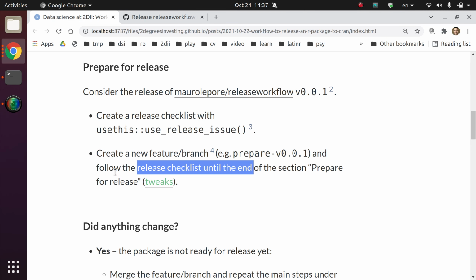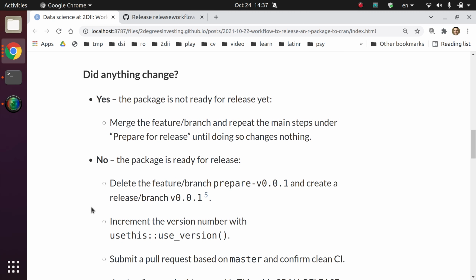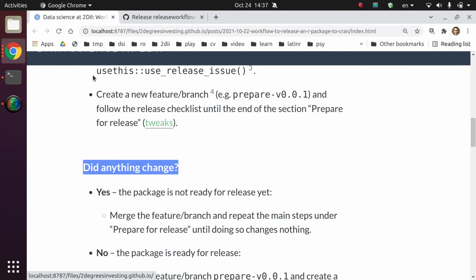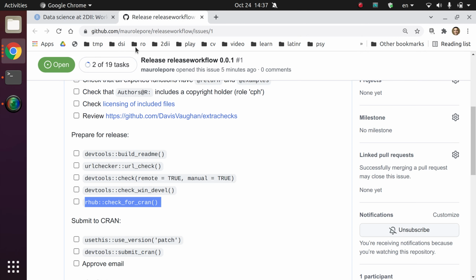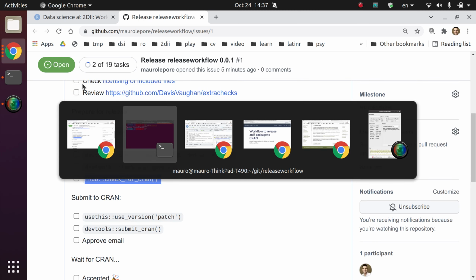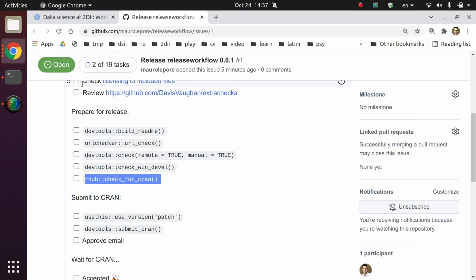So you could continue checking all these boxes all the way to here. Now let's go back to the blog post. Now we ask ourselves this question: did anything change when we walked through that checklist? In this case, the answer is a trivial yes. Of course, we added CRAN comments, and we edited the description file.